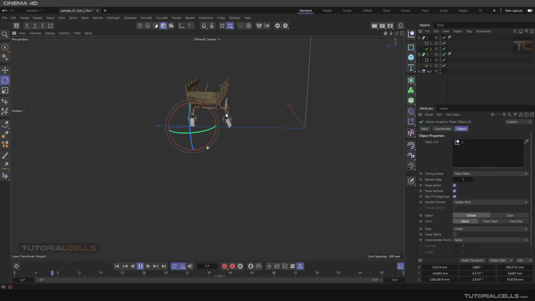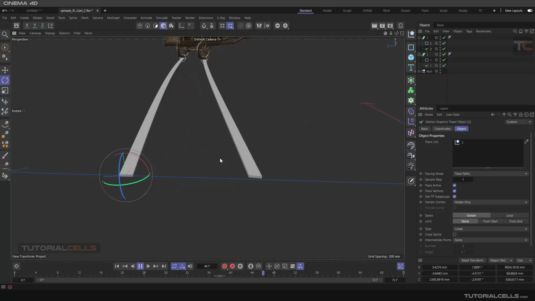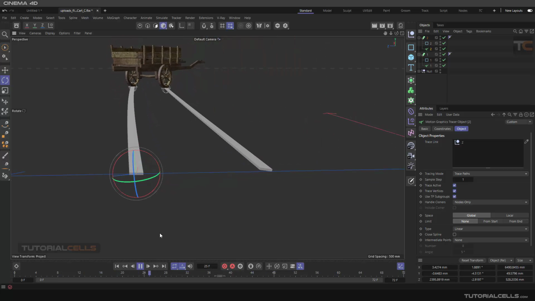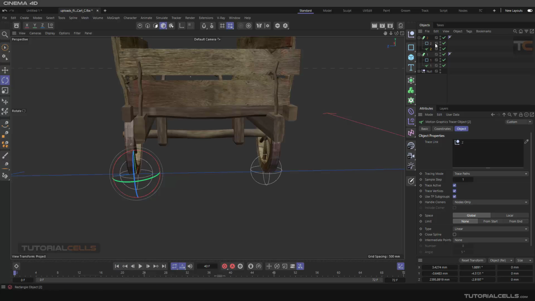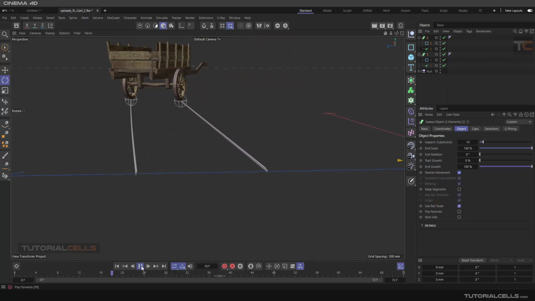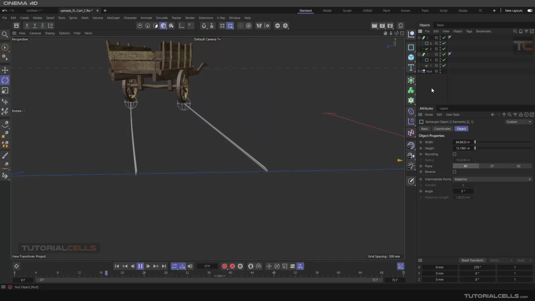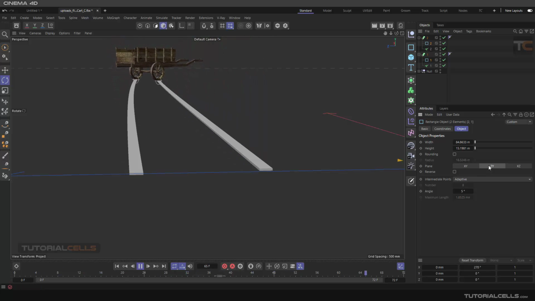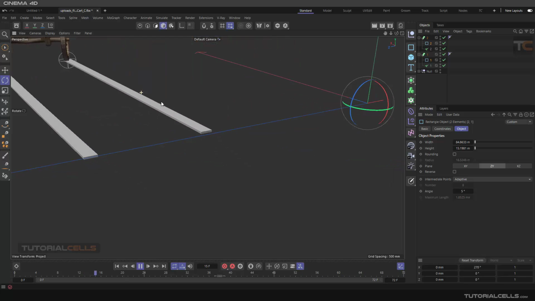Nice. And as you can see, a problem occurs here. They are rotating. To avoid that, as I said before, you have to go to the spline and activate the parallel movement. And now you can fix that issue. But in this case, you have to go and change the orientation of the plane to make it correct.